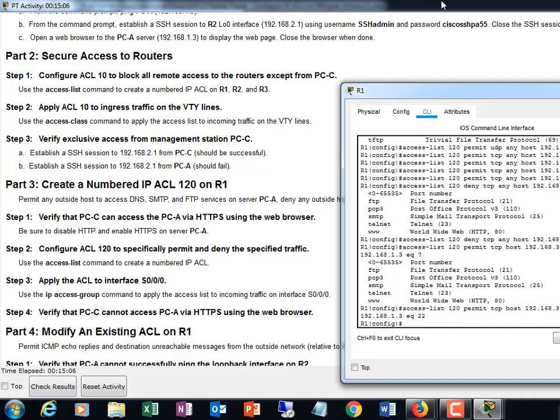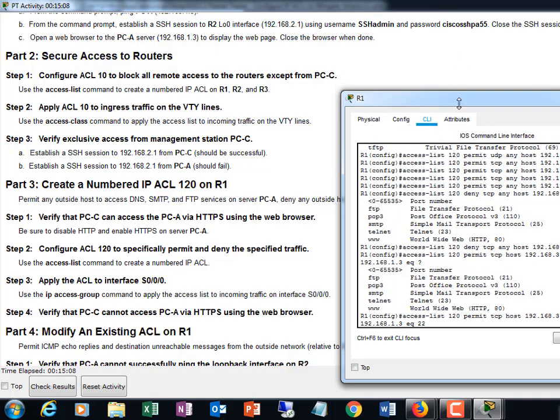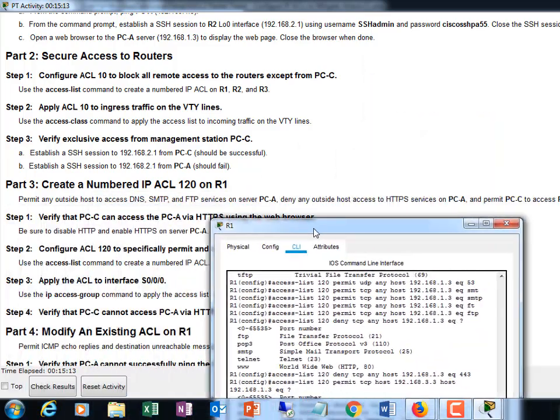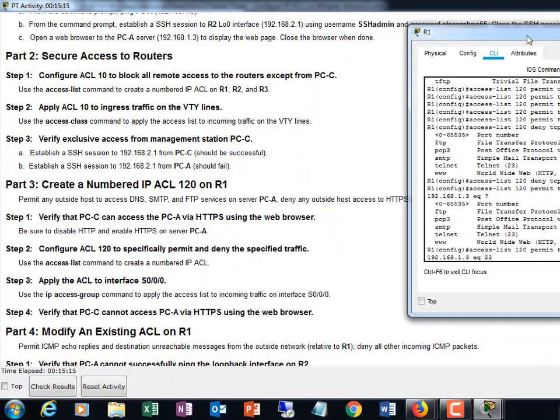So that's how you get through that initial, how do I set up my ACL? It's very granular. You need to do it step by step by step by step. Okay?